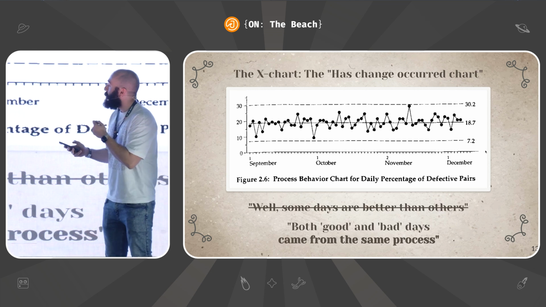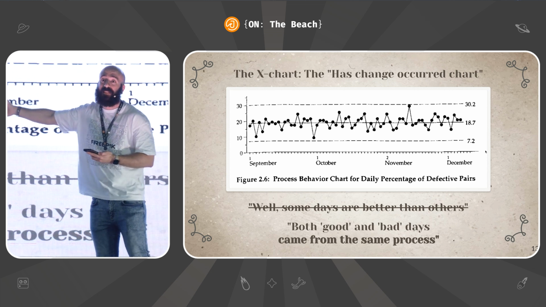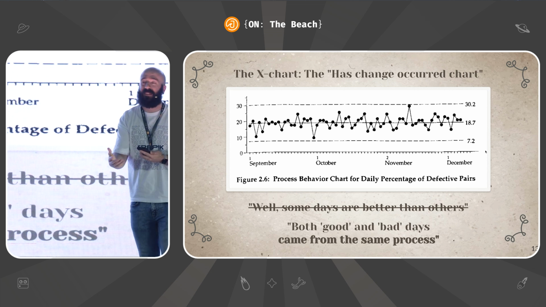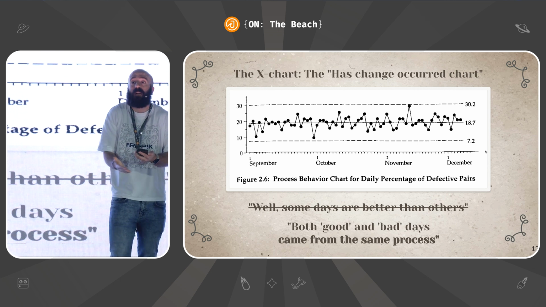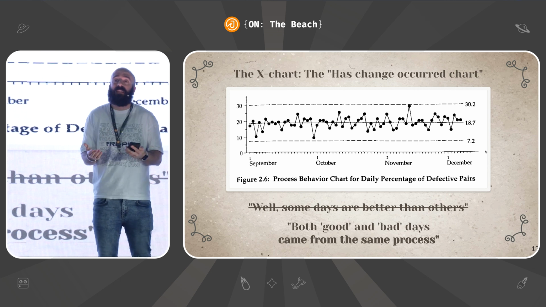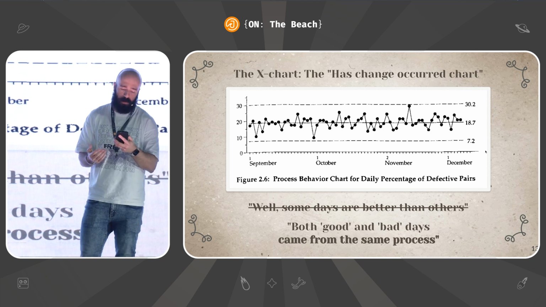So going back to the president of the shoe company, the reality is that if we compute those limits in that chart, the picture becomes clearer. There are not good days and bad days. Both good and bad days are part of the same process. And this is the variation he's likely going to experience unless he dramatically changes the process.